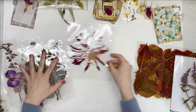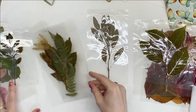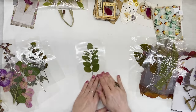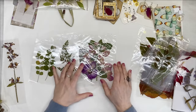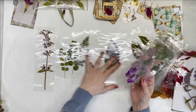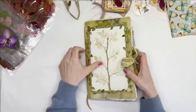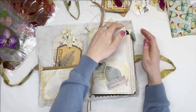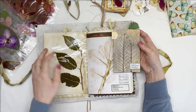Here I have some larger examples. Maybe for a big journal. That's an orchid cactus, a sage. These would be great as belly bands or as pockets in a journal. Here is a pocket that I've made with this laminated branch. I actually used it to do eco print and then I laminated and created that pocket. Over here I have two of these hazelnut tree leaves as they were changing color. Over here I have oak and I'm not sure, this must be a cherry. They were really fragile, eaten by insects, and by laminating I preserved them.